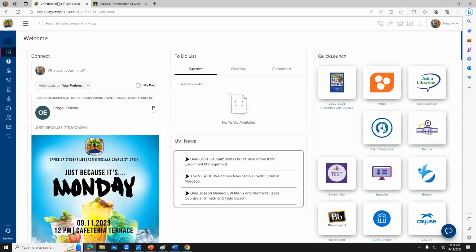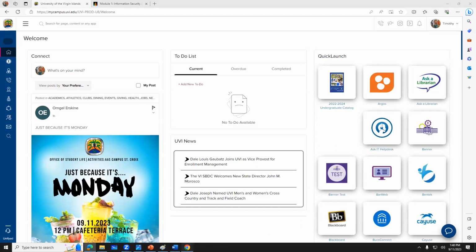Well, let's do the University of Virgin Islands. Anybody know how you capture the source code for this website? I know it's a hotkey, I just don't know which hotkey it is. I think it's control. Yeah, it's a hotkey sequence.